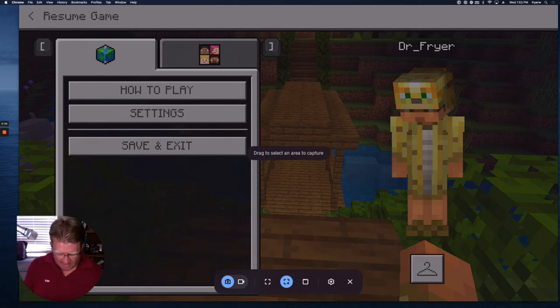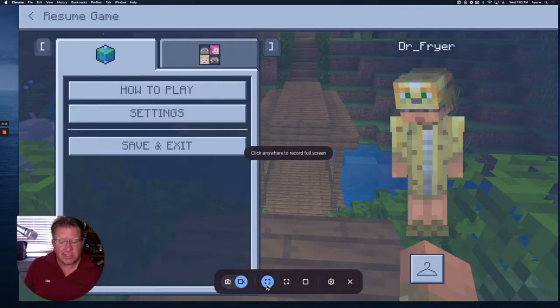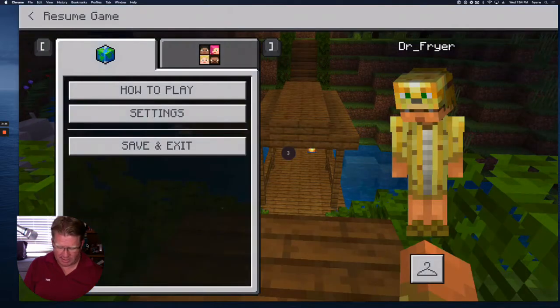Down here at the bottom, I can choose Screenshot. Nope, I don't want that. I want a screen recording. So I'm going to tap on the little camera. And then instead of doing just a region, I'm going to choose this first one. So I'm going to be recording my entire screen. Now there's one other thing that I forgot to mention, and that is here on the settings. Make sure that it's set to record your microphone. If it is turned off and the microphone has a line through it, we're not going to hear your voice. So make sure that is selected. And then you can just, as it says, click anywhere to record full screen, and it'll give me a countdown. So I'll go ahead and click there. The countdown starts. I'll resume.